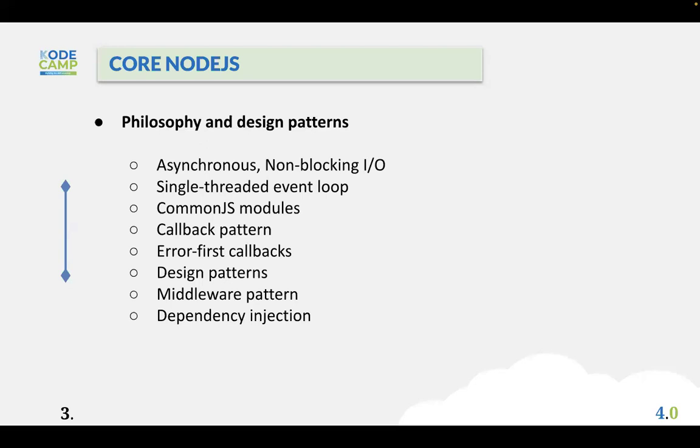So there are also some drawbacks of the single-threaded event loop, like the CPU-bound tasks and the callback hell, as I earlier said. When dealing with many nested asynchronous operations, callback-based code can become difficult to read and maintain, which is known as the callback hell. And under the CPU-bound tasks, Node.js is not ideal for tasks that are bound to the CPU, like tasks that require a lot of processing power.